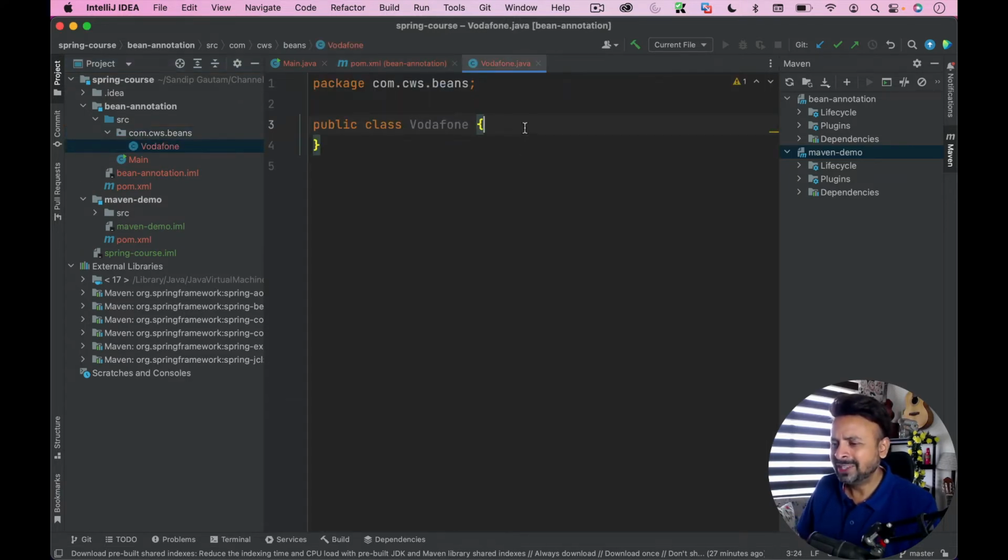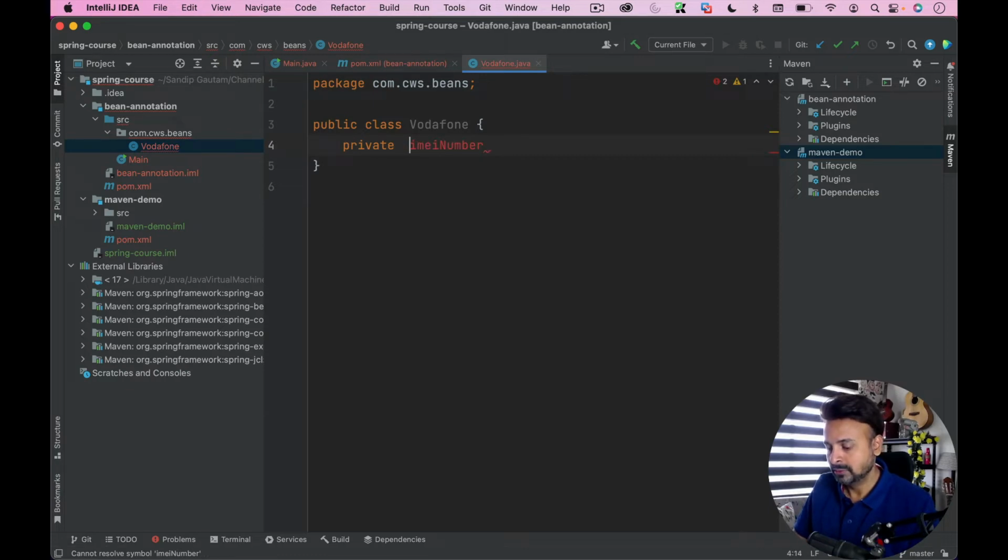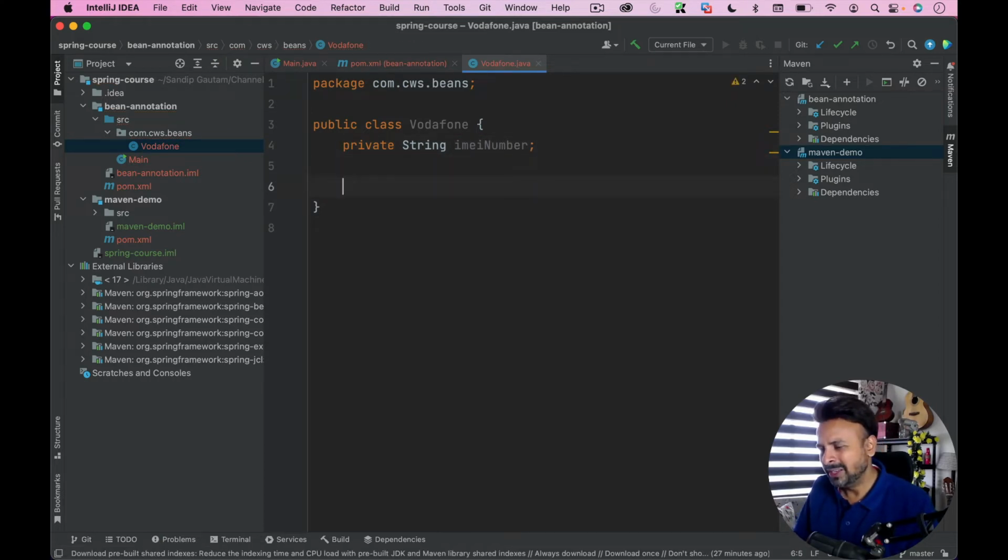And maybe we can have one property here, say private IMEI number. This will be a string. So we are going to keep the IMEI number, and you can set this from outside, or maybe while creating the object.